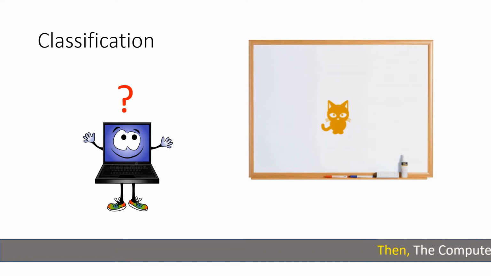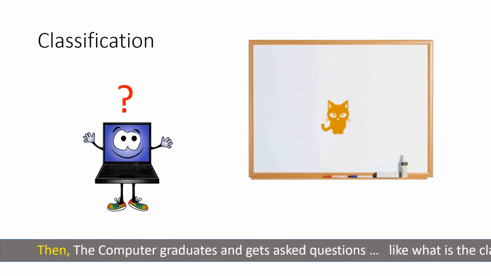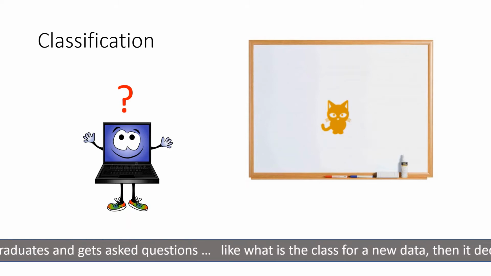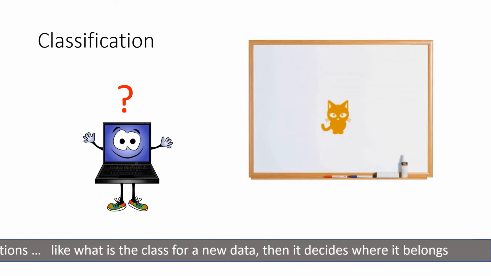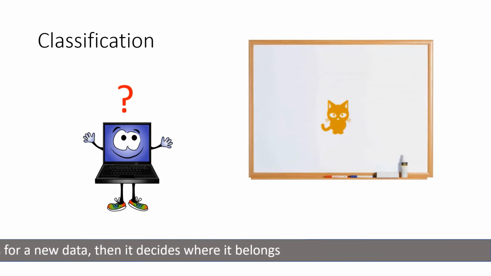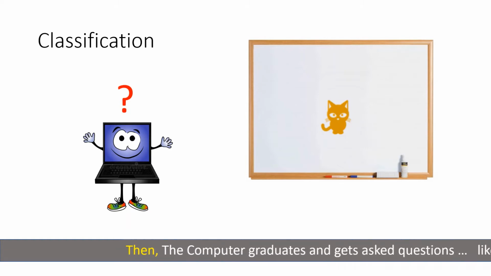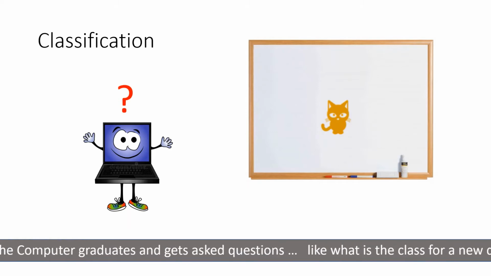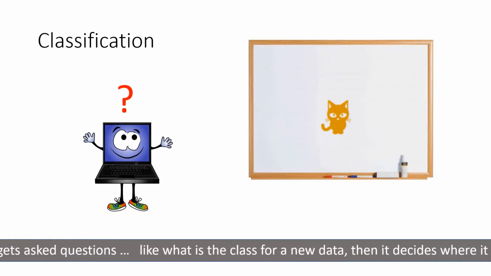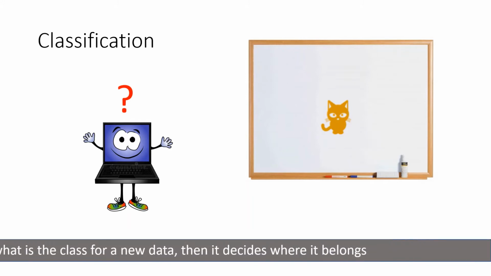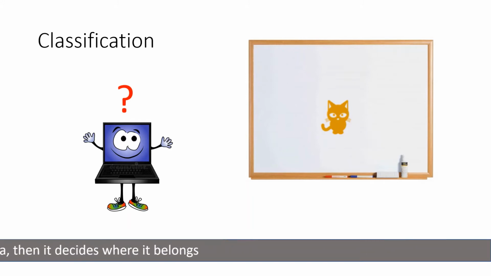The new example is a cat, but it's not a typical cat like the other ones. When the computer is asked to see some new object like this, it is going to try to compare it to what it knows before, depending on the classification method. Today we are going to speak about something called KNN, a very basic algorithm. It's not very efficient, but it is very simple, and it is going to compare this new object to the labeled data it has before. So we have 4 animals, and it is going to compare this animal to every one of them. So let's proceed.